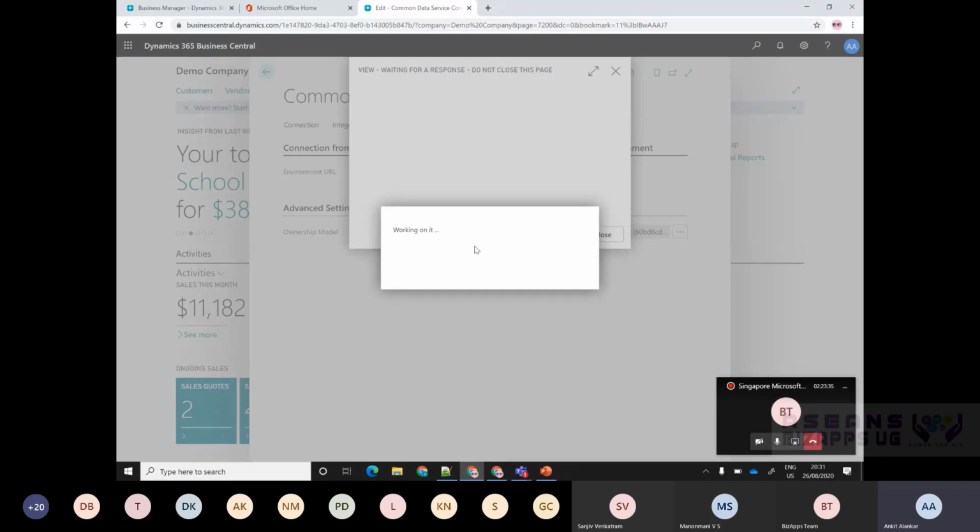So initially, the first time, it takes a while. It will actually try to create certain application users inside this and try to have that access security role given to them. Okay, there are some standard processes that it does automatically. Similarly, the same thing will happen in the sales connection that we do. Okay, just a few minutes.